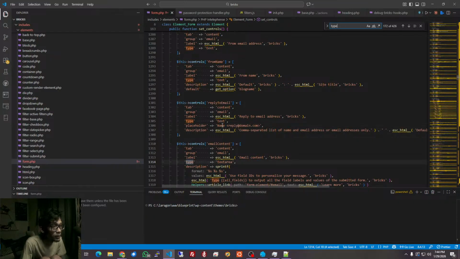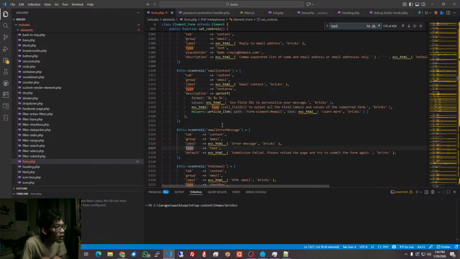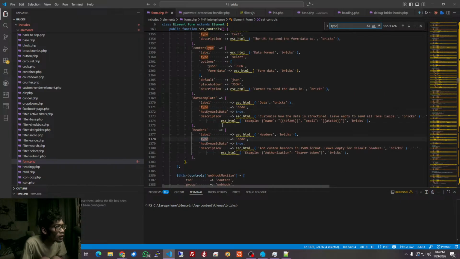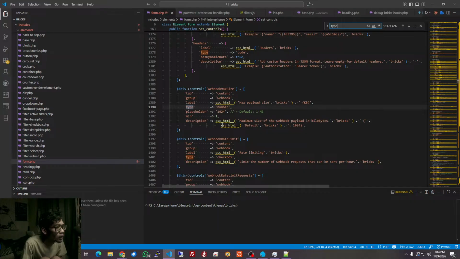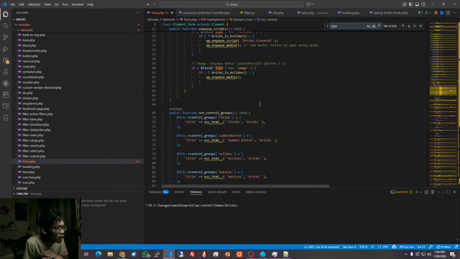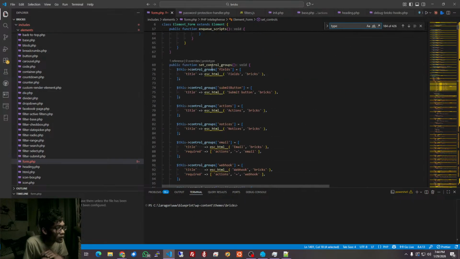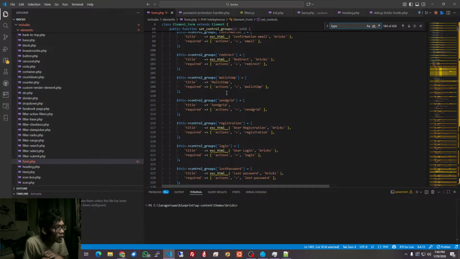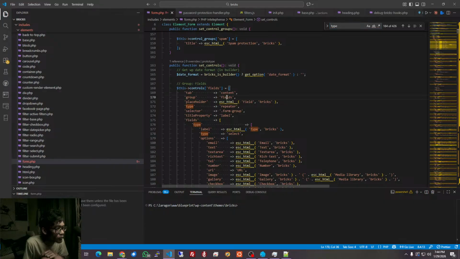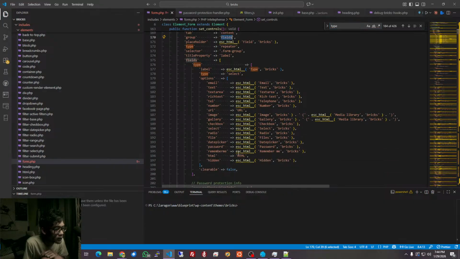Let's find type. Let's move to the top. Field control group is field. Set control group field. Okay, so this is the type.